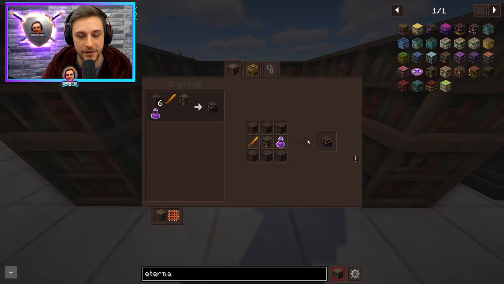I can shift click this to bring out the maximum value. Now you'll notice that sharpness can go up to 8. This will only allow you to pull out a 7. You can only pull out one level below the maximum level for any given enchant. But you can also put on multiple books, multiple enchants. So now I've got sharpness 7 and looting 6.